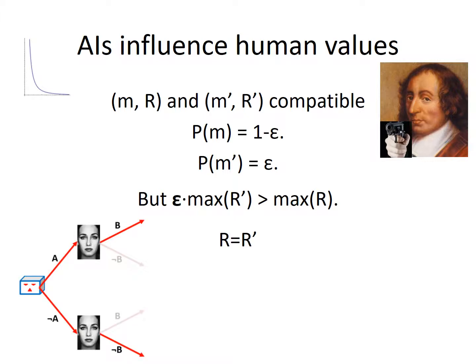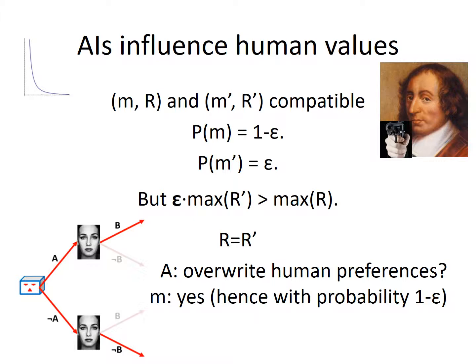So you can do stuff like that. It is a bit more tricky if R prime and R are the same thing. And in this case, is the action A an overwriting of human preference? And the module M says yes, it is. And the irrational module M prime says it is not. So with probability 1 minus epsilon, taking action A is an overriding of human preferences. But again, we get the same problem if the R conditional on A is much higher than the R conditional on not A. And because from the outside, this looks like the AI hacking us into something new, it is very possible that it can select an R conditional on A that is much higher than the R conditional on not A. And this is not so easy to renormalize when it's the same reward function and a disagreement as to whether one branch is rational or not.